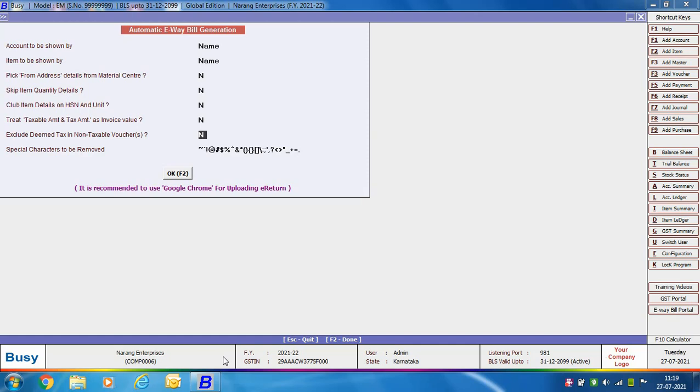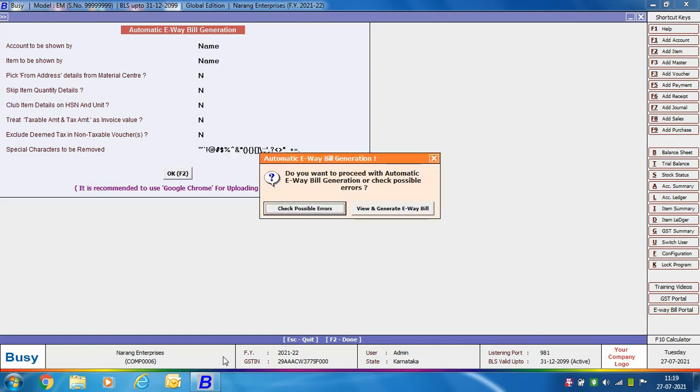In such a case, rate at which item is taxable is shown on the bill along with the tax amount and is treated as deemed tax. Hence, to show such tax amount, specify no in this data field. Otherwise, to exclude such tax amount, specify yes in this data field. Then special characters to be removed. Specify special characters which may cause error to be removed from the data.